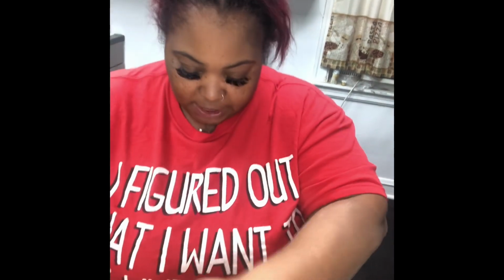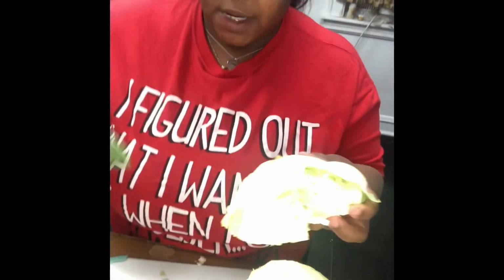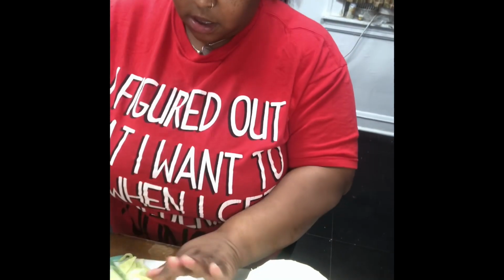So you know when you cut the cabbage in half, you gotta take the heart out of it, right? Let me put it down for you. You just cut the V shape. Get that heart out of there. Since it's fried cabbage, I'm gonna slice it horizontal. Got my strainer. Of course, I gotta clean the cabbage.